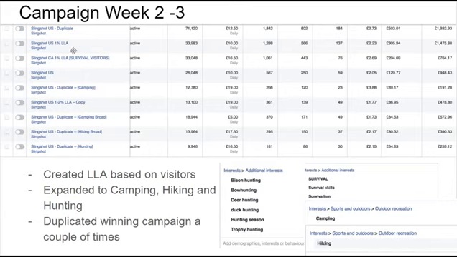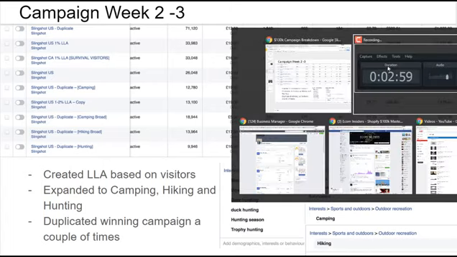You can see here I created one in the US, and I was trying to expand into Canada as well, which worked. What you can do is, if you have an ad set that's working, you create a lookalike audience from your US visitors, and you can then find those people in Canada that look like the people who came in the US, which is another great way to expand. You can see here we started to get pretty cheap purchases as well.